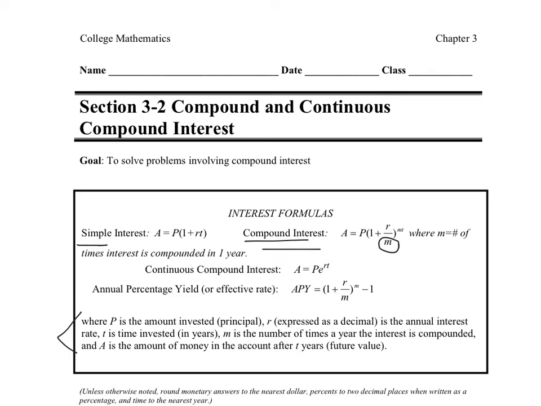But if my interest is being compounded continuously, that means I can't count that up because I'm constantly earning interest on top of interest. And our formula adjusts a little bit. If we looked at this in table form, we would see that the more often we calculate interest, if nothing else is changing and the rate is the same, and all we do is change whether it's compounded annually, quarterly, or monthly, we would have an increase in the amount of interest the more often it gets compounded.